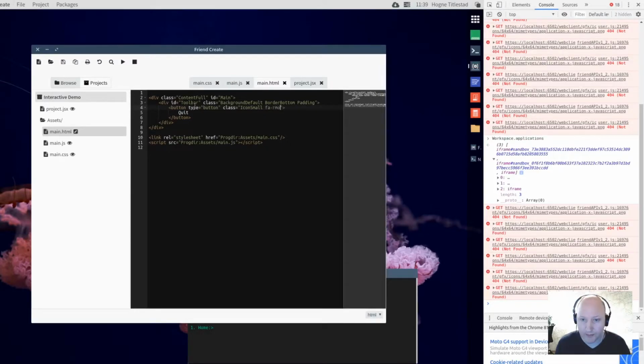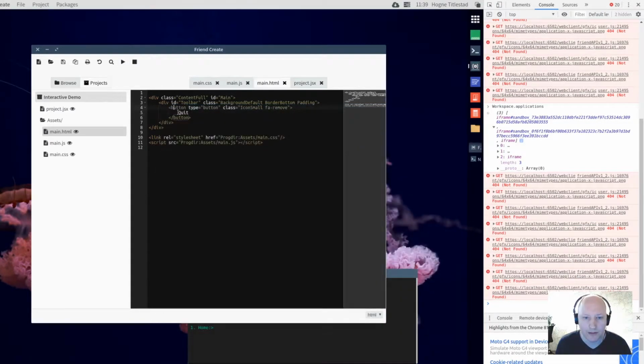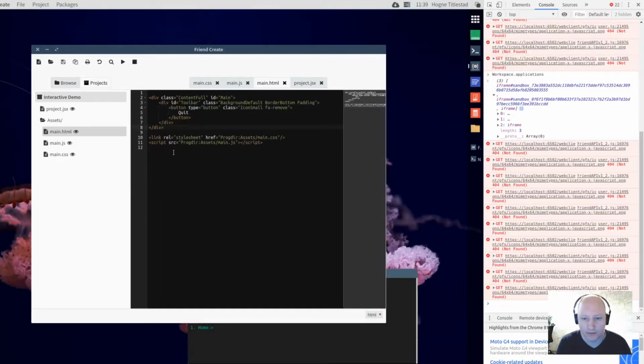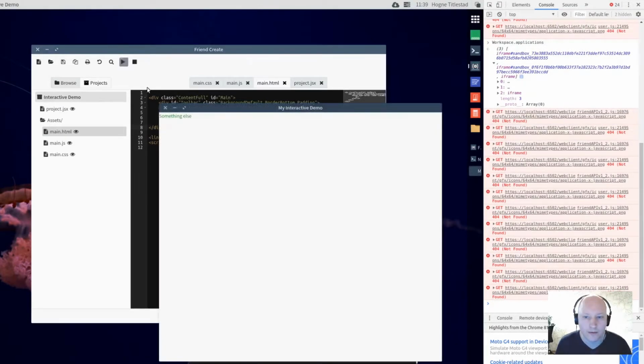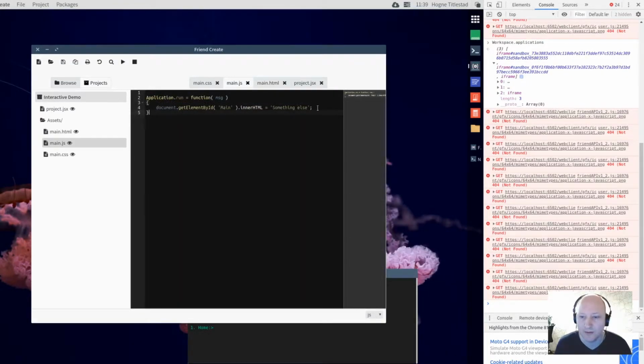And if I'm not mistaken, it's remove. So we'll do that. And of course it doesn't do anything, but we can see what we're doing. And obviously something is not working. So let me take a look. Somehow it's not doing what I want. Ah, of course, my code is setting it to something else. So I need to remove that. There we go. And then I can run it.